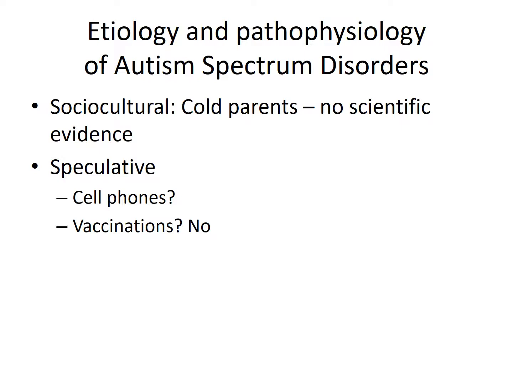It's not cold parents. Some data came out on cell phones. Actually, I know a few people who really believe all the microwave radiation from cell phones causes autism and all kinds of trouble. It's an interesting thing. It'd be hard to investigate, but it'd be kind of interesting to investigate. And definitely not vaccinations. Anti-vaxxers are putting people at risk.